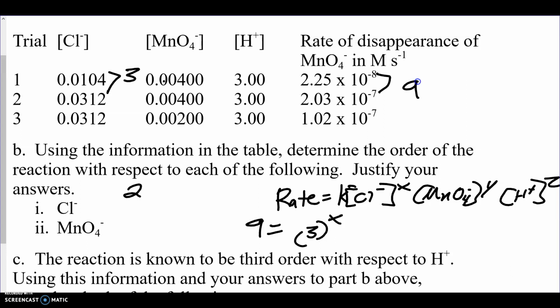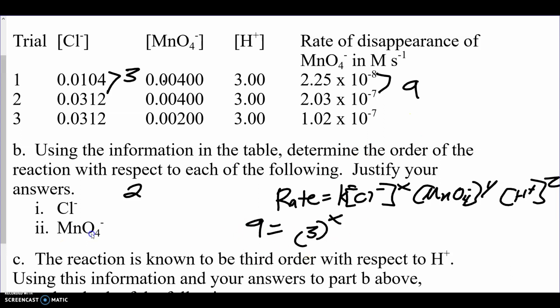And it asks for a justification of the answer. The justification essentially is the math, and just working through the math and being able to say, because I tripled my concentration, I multiplied my rate by 9, which gives me a second order. And you can do it the math way too down here, through that explanation.